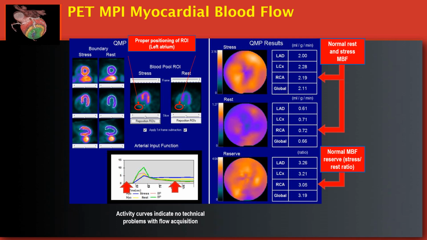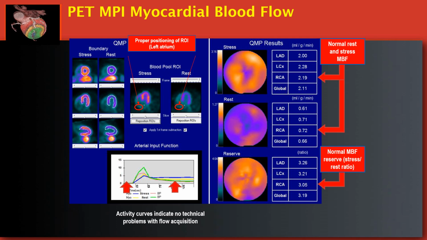And then you'll look at the time activity curves to make sure there's no technical problems. The curve should have a nice peak and then decrease down and then slowly rise back up as the activity is concentrated in the myocardium. That initial peak is the blood flow and the rubidium passing through the left ventricle. And so then you see that valley again as it leaves the left ventricle, and then you should see it slowly rise back up as it concentrates in the myocardium.